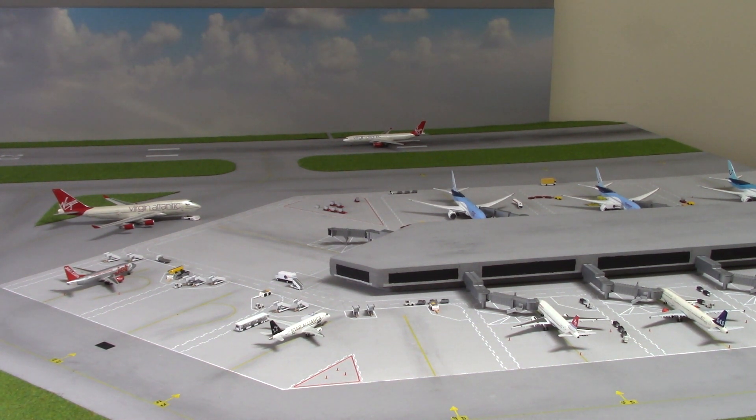Obviously we're in furlough, we're on lockdown. Some days I find it hard, some days I crack on and don't really think about it. But lately I've been thinking about another project, and the idea behind this project will be a lot smaller — I'm thinking either 4x3 foot or 4x4 foot, basically like a square panel.